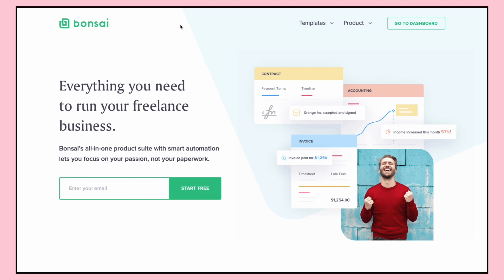Now, this is something that we don't think about a lot of times as a freelancer, whether you're a designer, a marketer, doesn't matter what you're doing. We need to make sure that we have ourselves covered because as a solo freelancer, nobody else is going to check these things for us. And so I'm going to show you how Bonsai has helped keep me safe and also helped me be more efficient in my business.